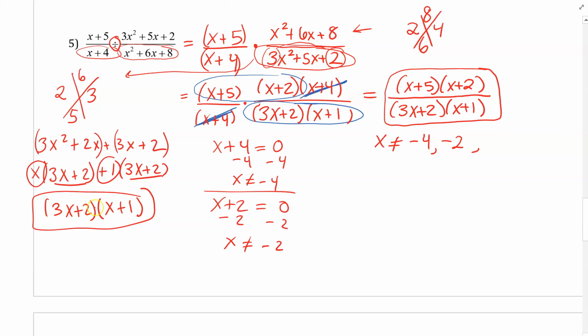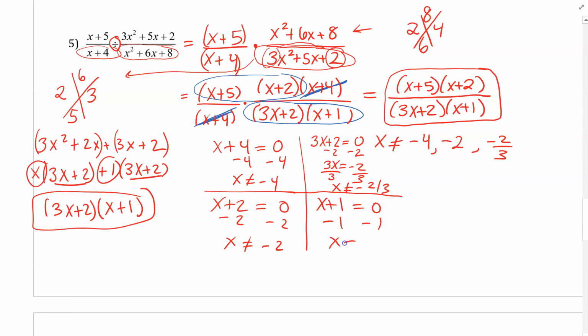So maybe the factoring that I did wasn't a complete waste of time, because I need to figure out what values of x would make this denominator equal to 0. And so knowing that it consists of these two factors is helpful, because then I can just set them each equal to 0 and solve for x. So for one of them, I get that x cannot be negative 2/3. And for the other one, I get that x cannot be negative 1. So lots of excluded values on this one, because there were so many factors in the denominator at some point. 1 here, 2 here, and then 2 more right there.